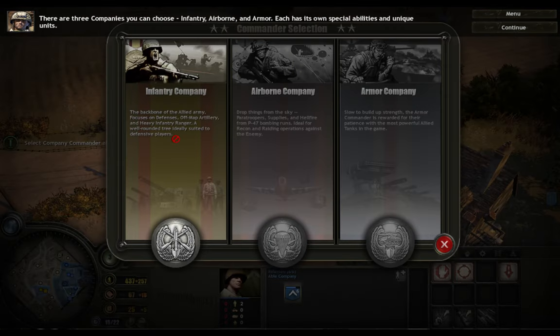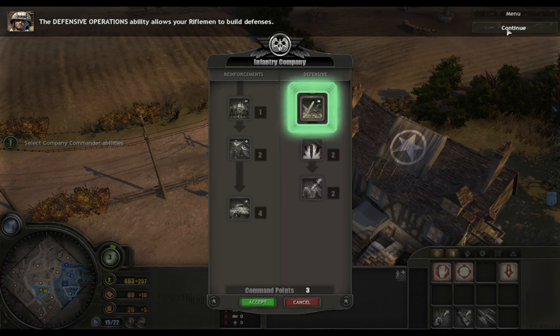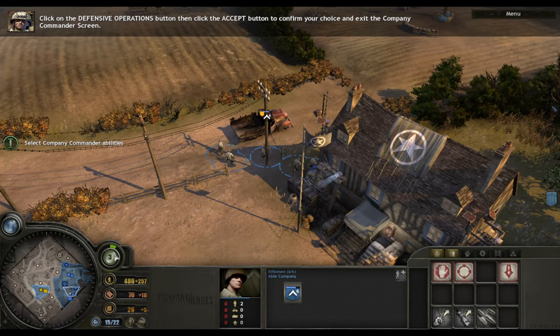There are three companies you can choose from. Click on the infantry company icon to train. Here are the special abilities. The defensive operations ability. Click on the defensive operations button. Then, click the accept button to confirm your choice and exit the company.